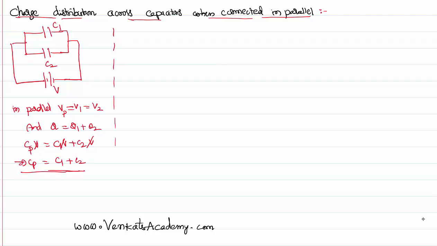But now we would like to talk about if there is a Q here, how that Q is distributed across the capacitors, first capacitor and second capacitor. We'll use a concept.